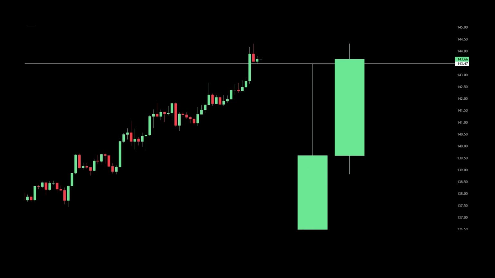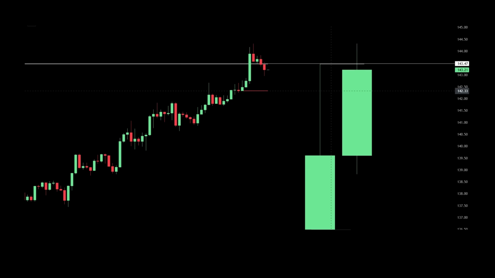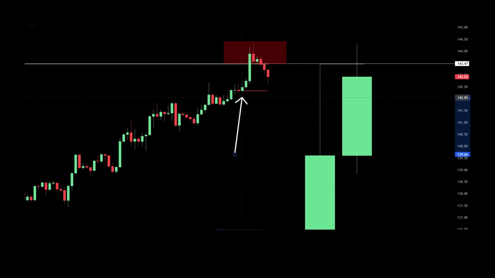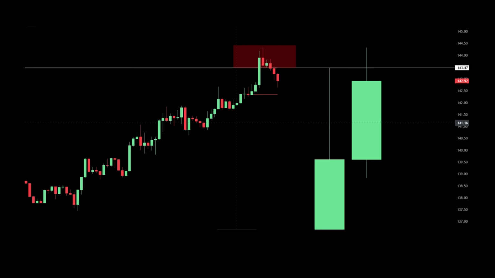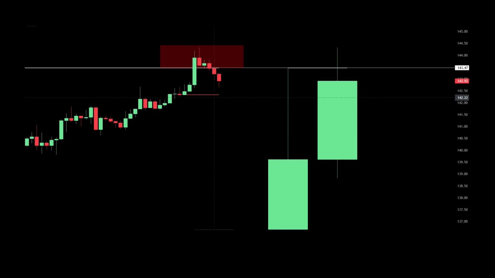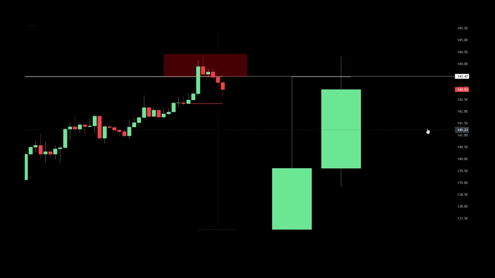So you can see we wait, we click, and there you go. You can see it's very clearly swept the highs and come back into the range. And this is where the indicator will create the CISD level. The CISD is the candle or series of candles that creates the sweep. So now all we need to do is wait for price to break the CISD level. If it breaks that level and closes, that confirms for us that the sweep is in fact real.